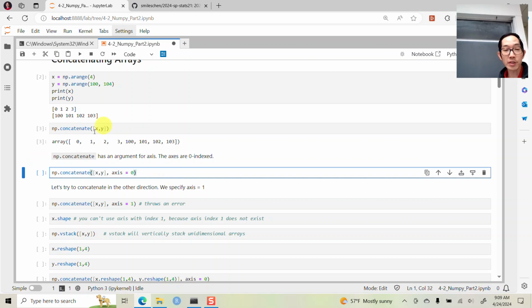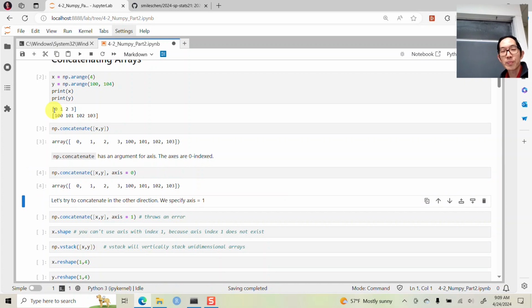So the default is to just join them on axis 0. Remember the dimensions: if you ask what is the shape of x, it's going to just be 4 comma. It'll be a tuple of length 4, and it's just one-dimensional. I guess if you draw a line, and you have 2 lines, and you say join the lines together, you can only just make the line longer. You can't stack one line on top of another because they're one-dimensional, right?